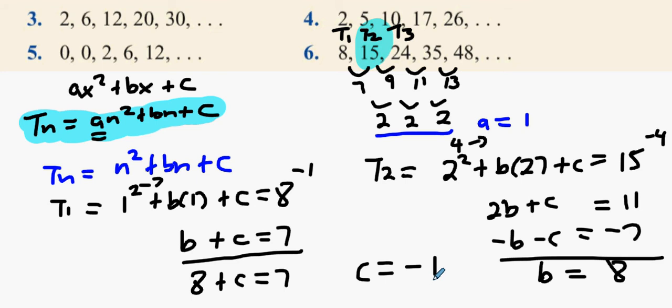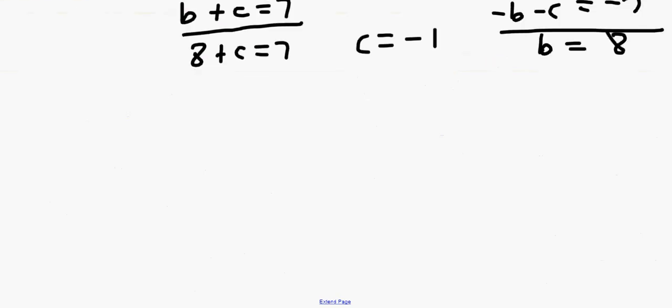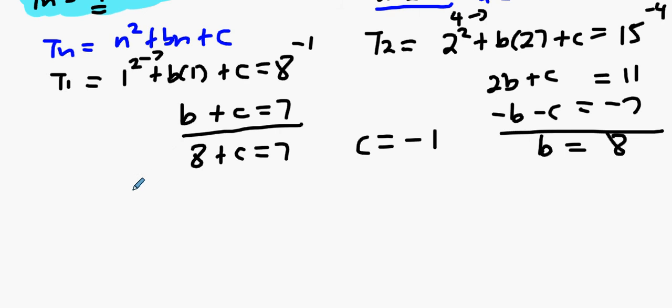Lads, look at the board here. It's very important. Now, next thing. Here's the real cheat. Sir? Yes. Is it not b is equal to 4? No. 2b, take away b is b. Oh, sorry, 4. My fault. Sorry, guys, my fault. B is 4. And if b is 4, 4 plus c is 7, so c is 3. Okay, my fault.